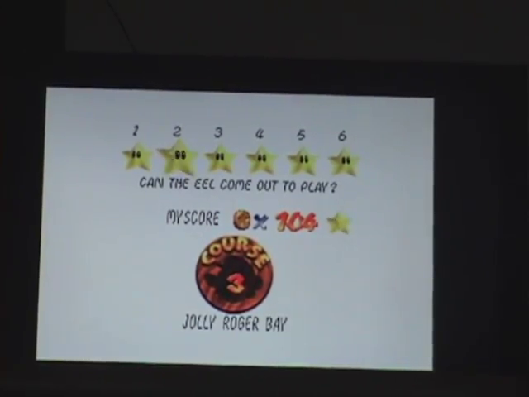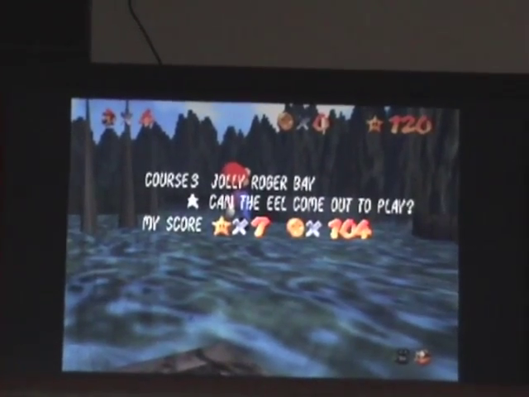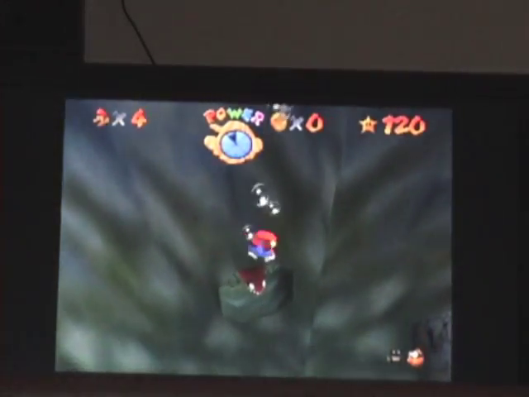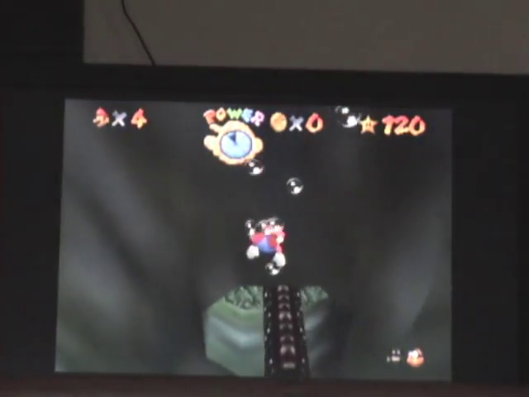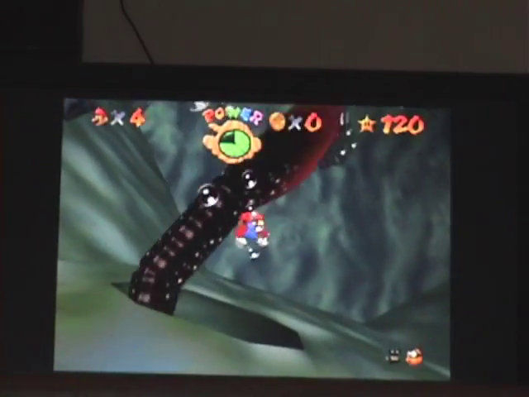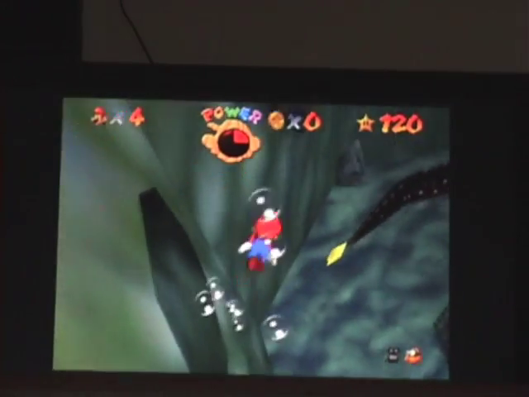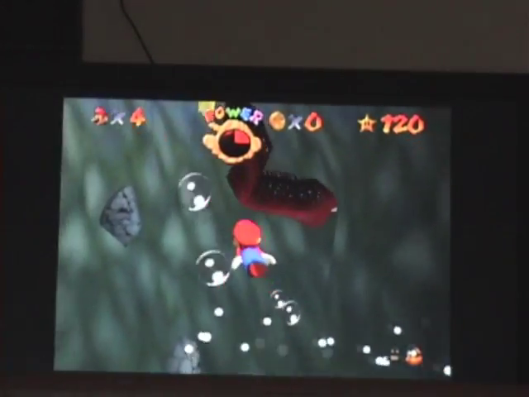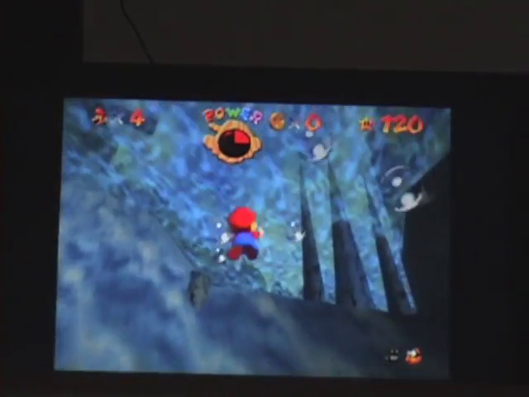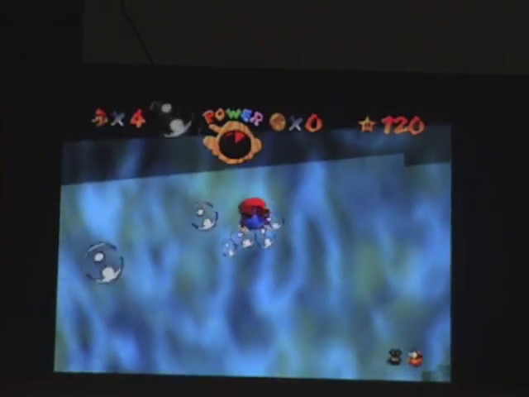Number 10. Can the Eel Come Out to Play on Jolly Roger Bay? Straight into the star? Whee! Oh, wait, no, I don't run. So, the only way to get the star is to hover over the eel for a little bit, but it's 100% bull. I mean, he just waves it around, and the star is on his tail. He waves it around like a dog just saw a cat, and then before you know it, you don't have enough air to get back up, so you're gonna drown. I mean, I have one health right now.